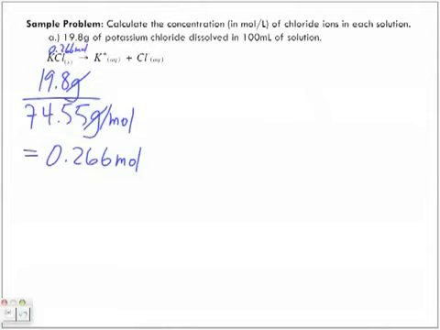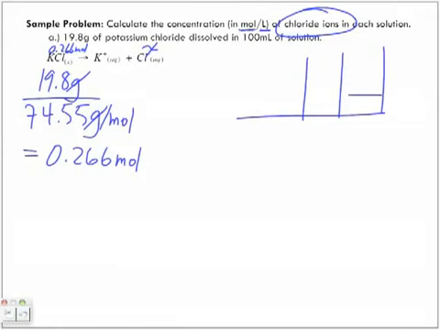The question asked us to calculate the concentration of the chloride ions. Concentration is in moles per liter. So we want to find the number of moles of our chloride ion, X, using stoichiometric methods. Remember, we were treating molecules the old-fashioned way, even though we know about the Avogadro constant, by using the coefficients in front. Our unknown is the number of moles of the chloride ion, Cl negative.